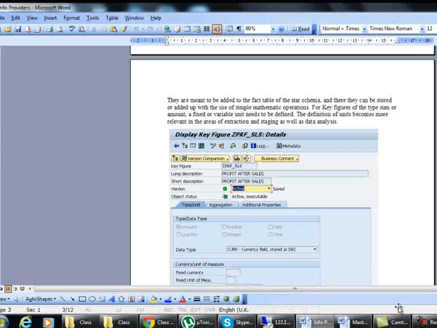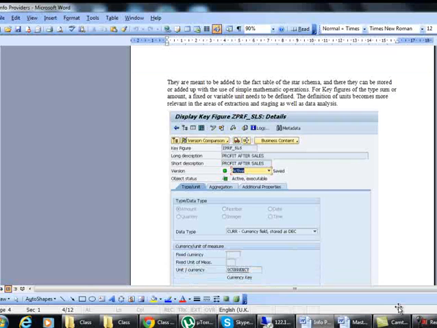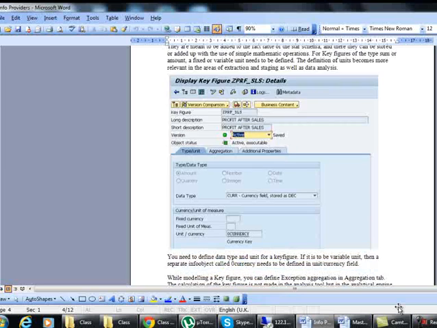So key figures are meant to be added to the fact table of the star schema. For example, key figures are summable and they support mathematical operations, so for that purpose we use key figures. When you create a key figure, you have 3 tabs.